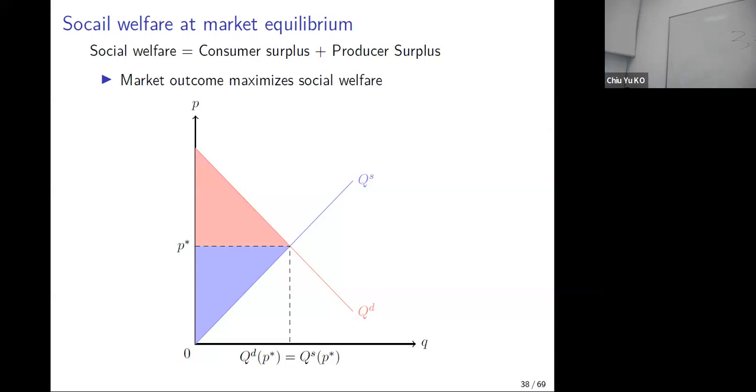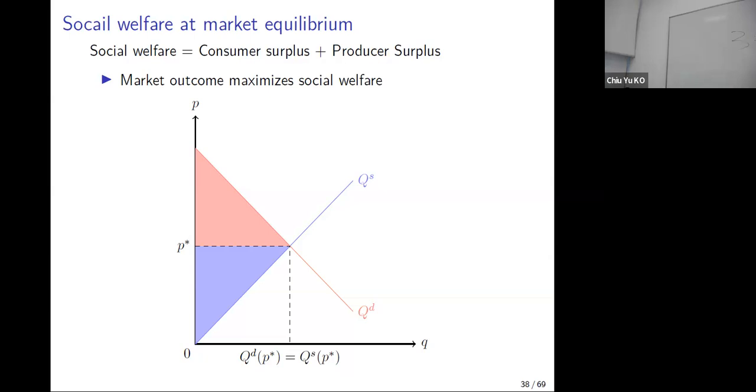Just one remark: in the European Union, usually they will care about the total. Okay, in the US, people only care about consumer surplus, in terms of regulating industry. So you look at antitrust regulation, when we talk about whether a practice is illegal, in the US, they only focus on the consumer. In the EU, they focus on both. Whether a firm doing something is going to harm the consumer, that is the only thing you care about in the US. But in the EU, they will care about whether it may harm the consumer, but also whether things can be produced more efficiently, and so on and so forth. That's why they would talk about those, right?